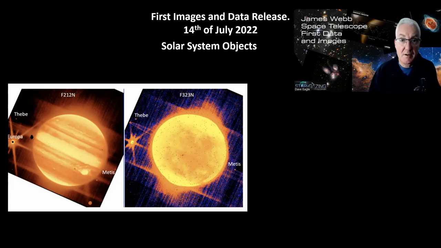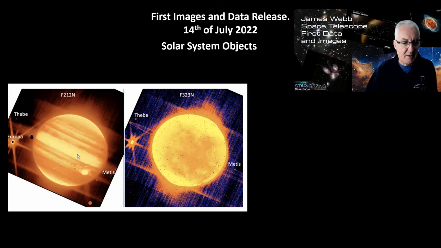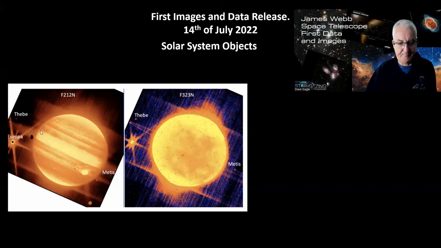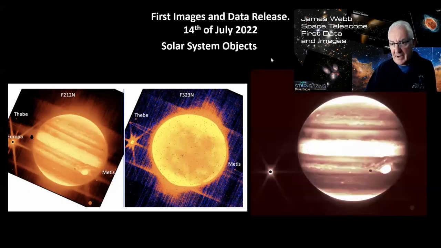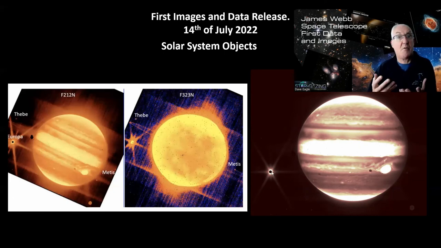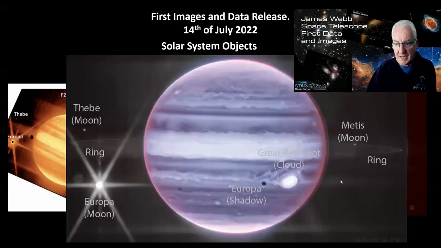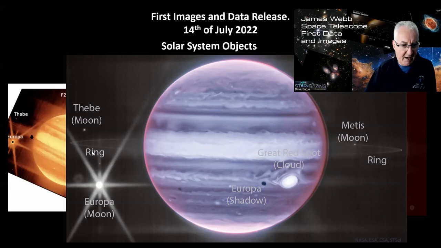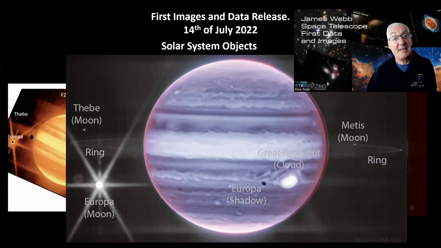It's not just deep space objects - the Webb Space Telescope can also image planets. Here are a couple of images of Jupiter taken with different filters. You can see clearly the clouds, belts, and zones on Jupiter, the Red Spot, and several moons - Metis, Europa, which is really bright, and Thebe - as well as the very faint rings. In another filter it looks really spectacular: you can see the wonderful Red Spot, the shadow of Europa, and the ring beautifully displayed. Absolutely wonderful - don't forget it will also be looking at our planets in the solar system.